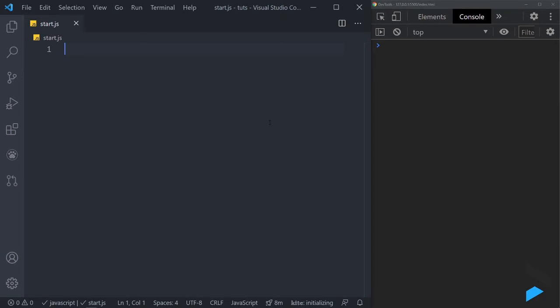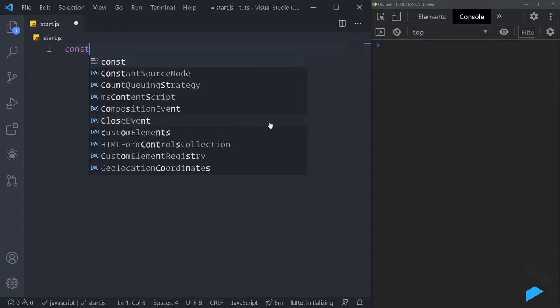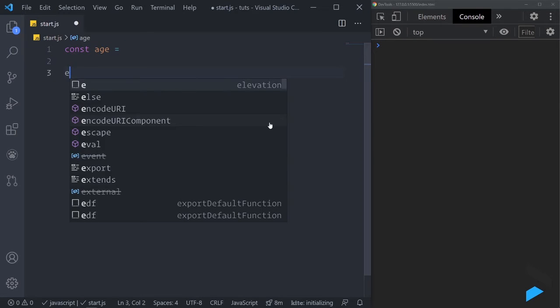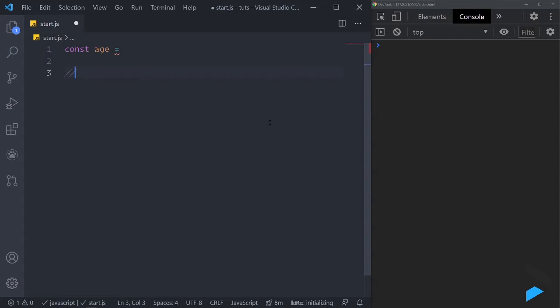I think in all programming languages we use comparison operators to compare values, to do some comparison and some evaluation. I'm going to start by creating our constant variable, which I'm going to give the name age, with an equal operator, and let's just comment here, this is equal to.